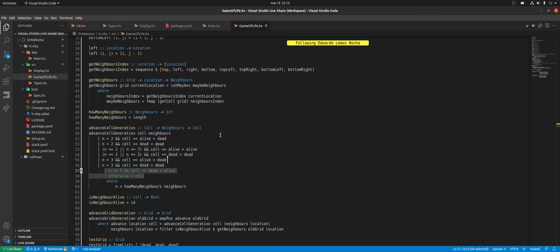The only adjustment that I would make is to change the order here, Lemus. I think we should first check if it's alive or not. For some reason, in my head, I think it's easier. Yeah, I think it's easy to read. I would explain it that way.